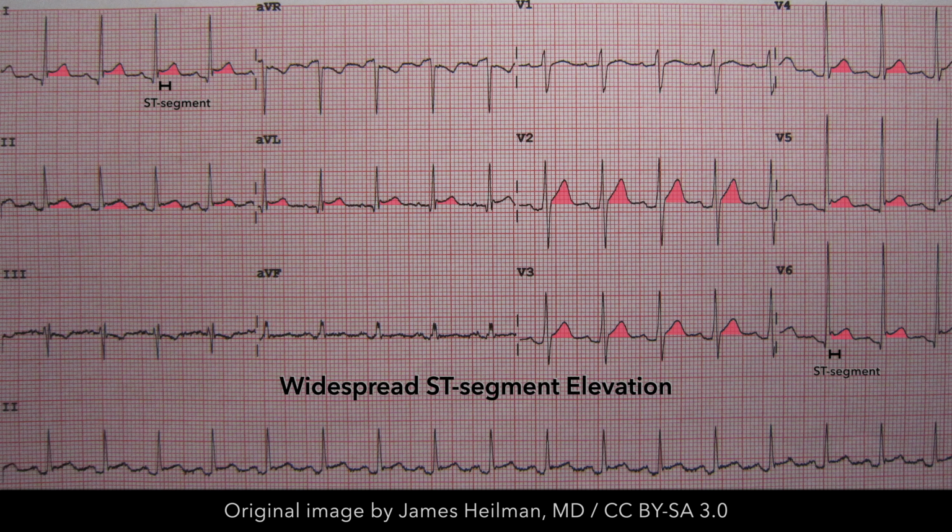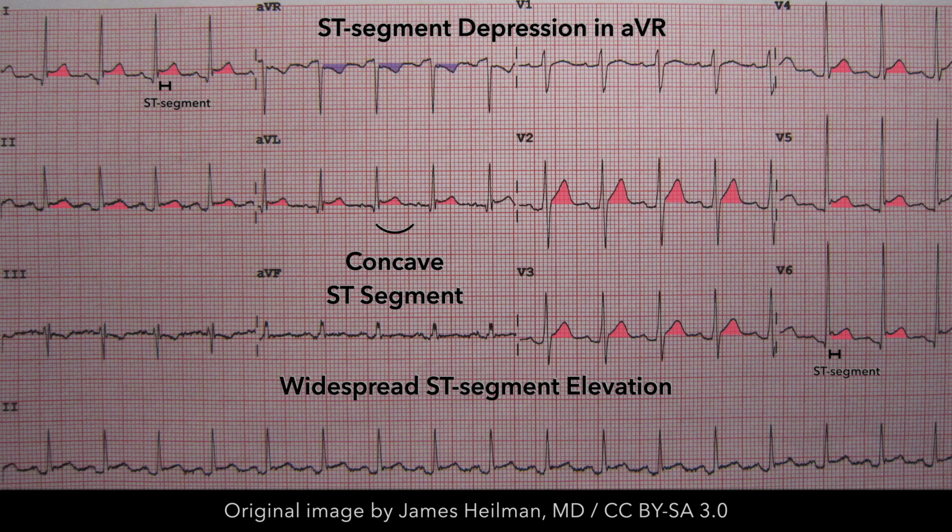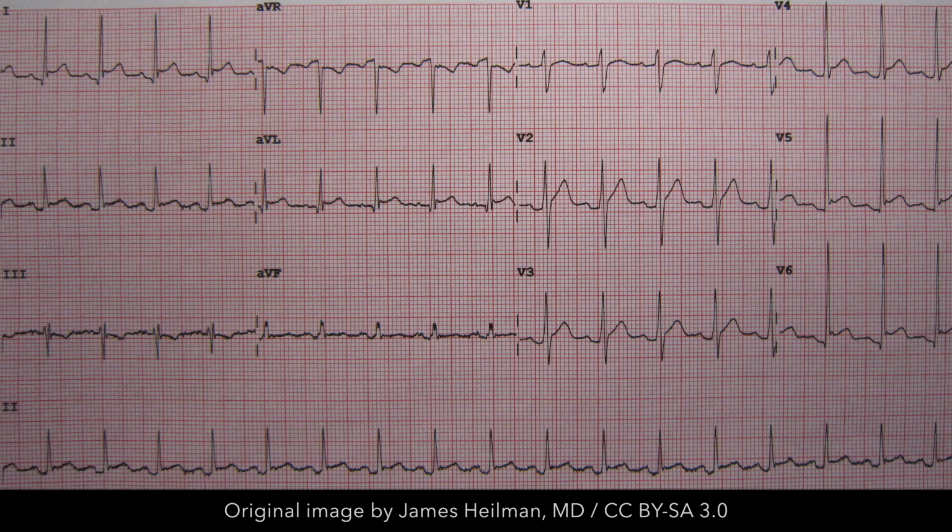The most common finding of acute pericarditis is widespread elevation of the ST segment above the isoelectric line. Unlike with myocardial infarction, the ST segment is typically concave upward. While ST segment elevation occurs in most limb and precordial leads, it is usually normal or depressed in leads AVR and V1. A more specific finding for acute pericarditis than ST segment elevation is depression of the PR segment below the isoelectric line. It is also widespread, except in leads AVR and V1, in which it can be elevated.